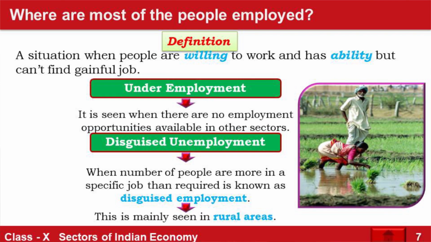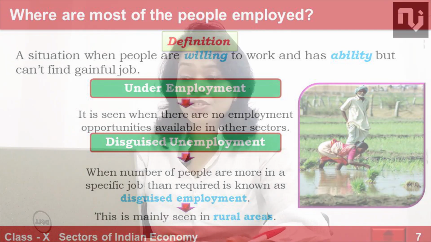We see so many people working in the field. If you remove half of them, the production will remain the same. This is called disguised unemployment. So let us understand it. In Graph 3, you can see where the people are engaged. Still the blue bar is bigger in both charts, in both comparative studies. What is the reason? The reason is called underemployment. People are not getting work, so they are doing whatever they can; they are not getting opportunity. This is called unemployment. In unemployment we have underemployment.